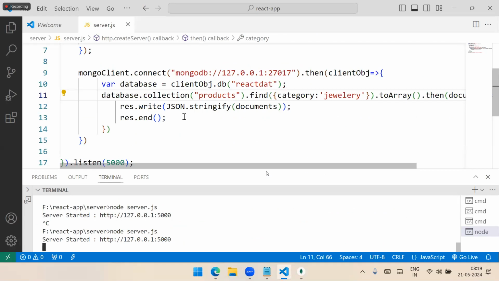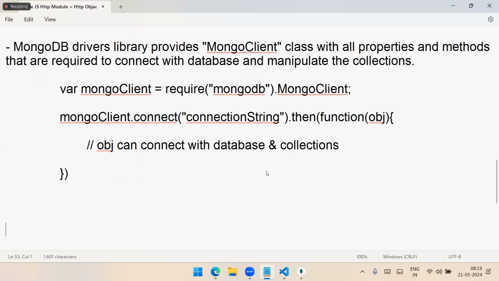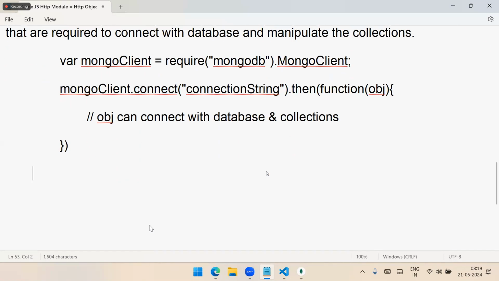So MongoDB database can be accessed through any server-side technology by using the MongoDB drivers. And in the drivers, we have important methods. One is connect. Another important, we have some methods. What are those?